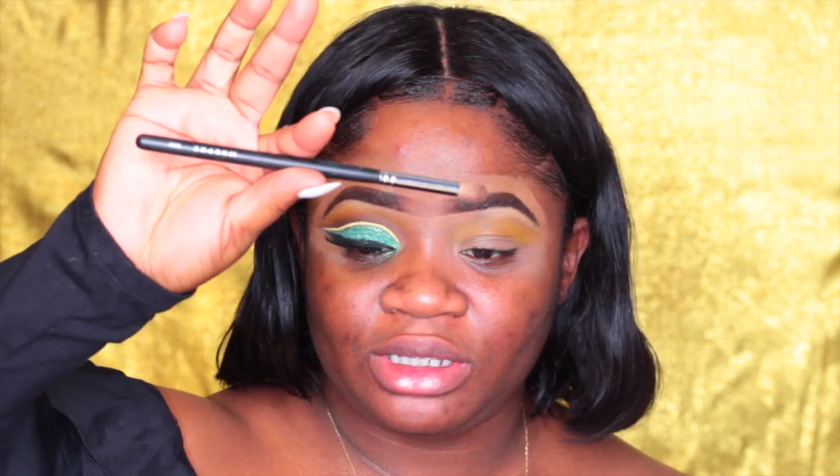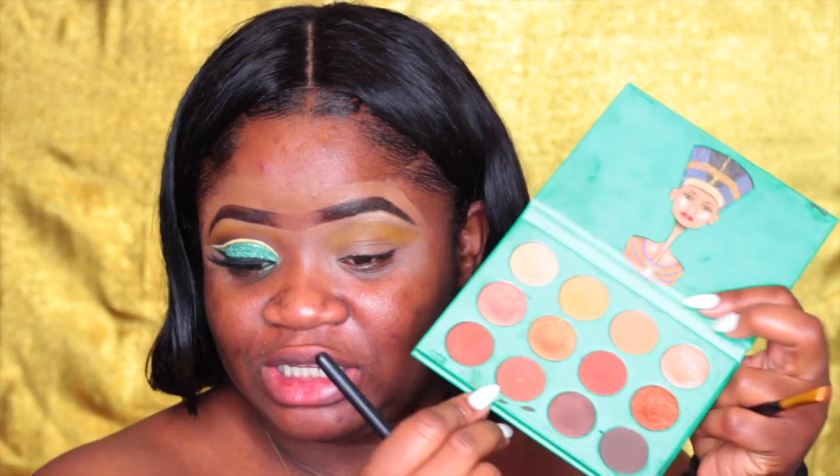Now I'm going to my Juvia's Place palette, the Nubia palette, the first one. Going in with a blending brush. This one is from Morphe and it's the M332. So first of all, I want to go into this light brown shade right here, and we're just putting that right in the crease.